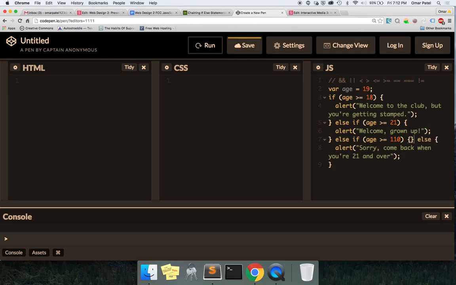Then say, wait, hold on. Alert: I'm sorry, but you are a safety risk or a liability. And so now there's another else if statement. So you can have an infinite amount of else ifs.